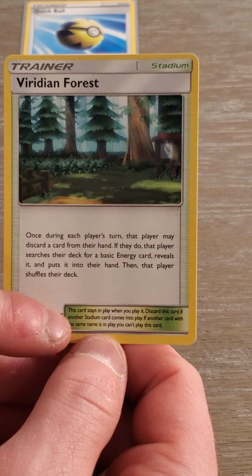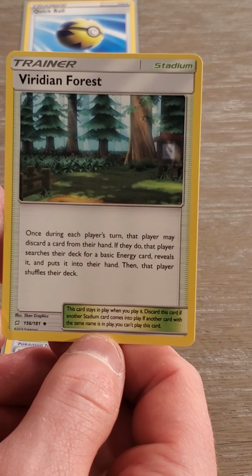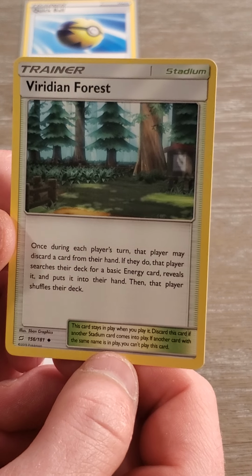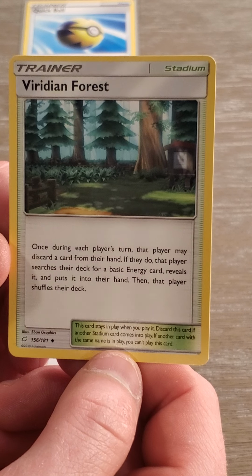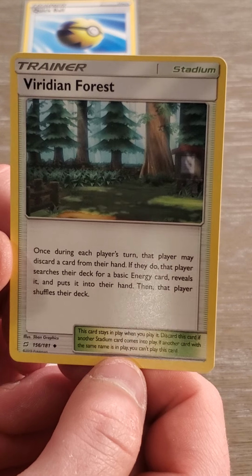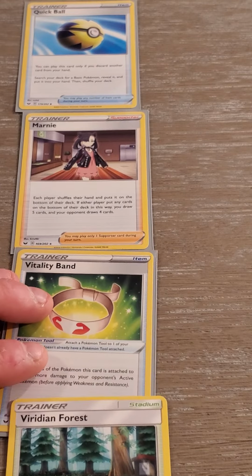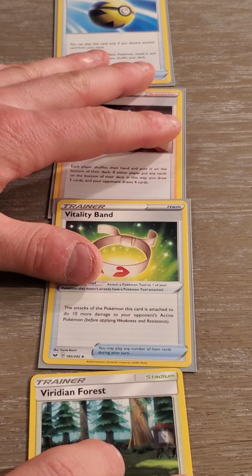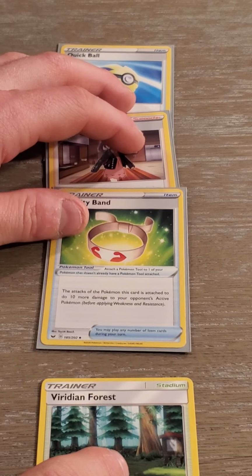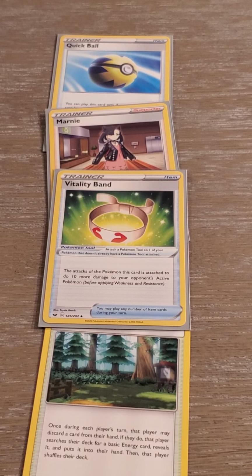This card stays in play when you play it. Discard this card if another stadium comes into play, okay? So you can't really stack these. Just like the Pokemon tools, you can't attach multiple tools to one Pokemon. You can't reap the benefits of multiple stadiums being in play. I think that's all of the different trainer cards. Maybe I might be missing something, but from our experience, these are the four main ones, okay?